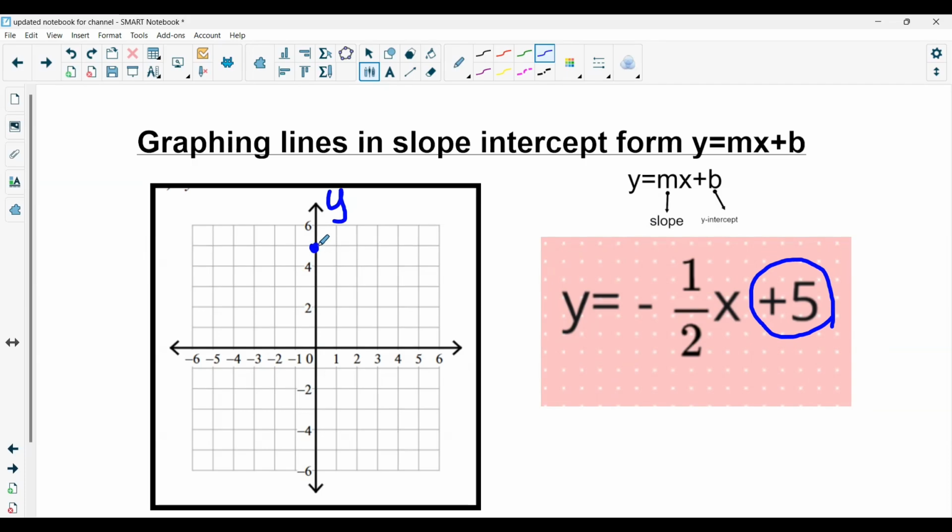And this time, when we're looking at our slope, we have a negative 1/2. Remember how we did up and over before? Since we have a negative, we're going to go down and over. So let's go down 1. And still, we're always going to move to the right. Moving to the right 2. Let's do it again. Since it's negative, we're going down 1, and over 2. And now let's draw a line. We can keep going if you want. Let's do one more. Down 1, over 2. There we go. Now I'm going to draw my line going through it.